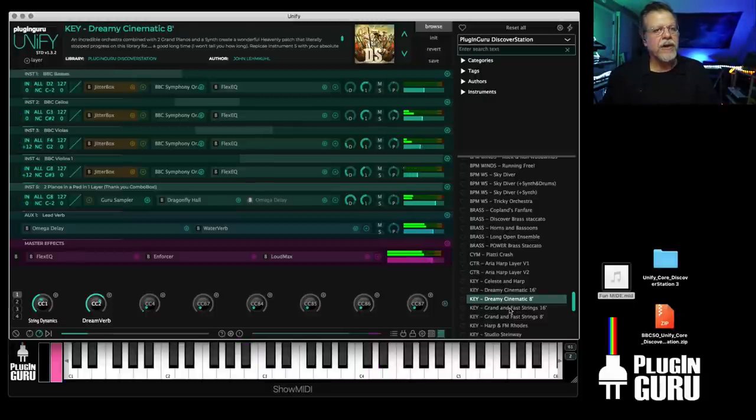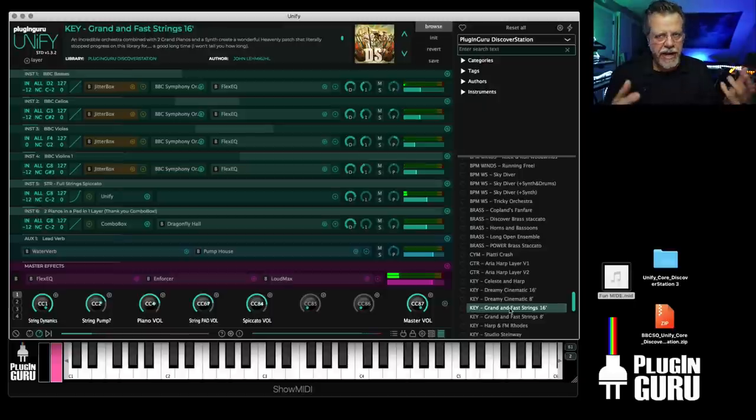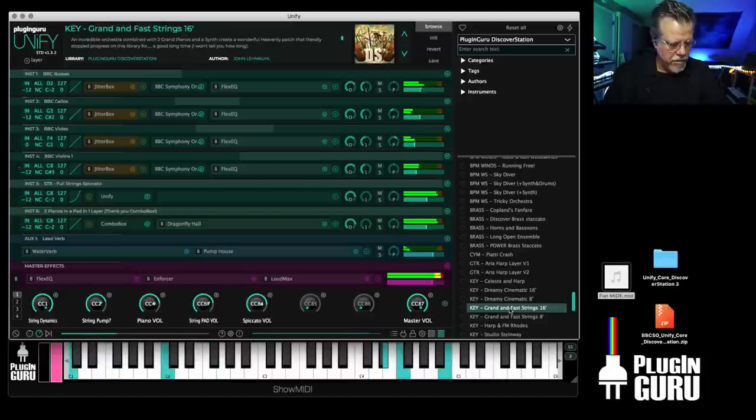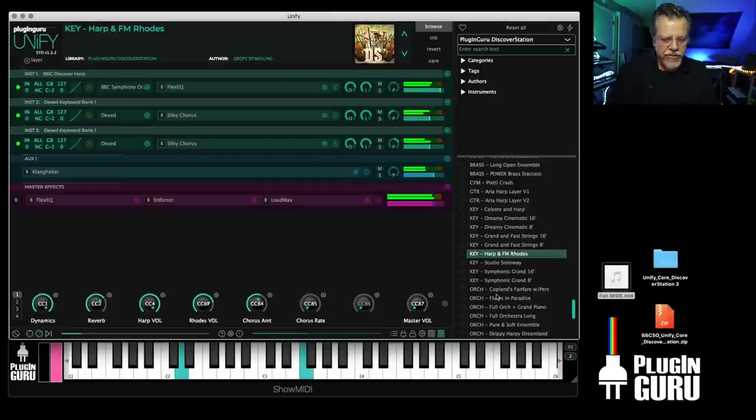Okay. Grand and fast strings is just that. So you can just play your parts and have strings. Oops. There, end on the right note. Fast 8-foot is again higher. So. Okay. Harp and FM Rhodes.